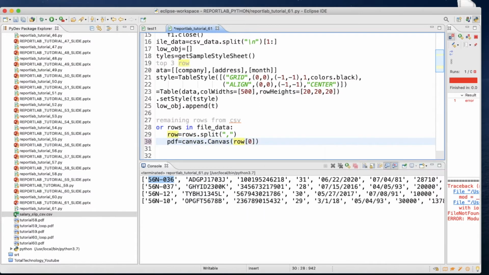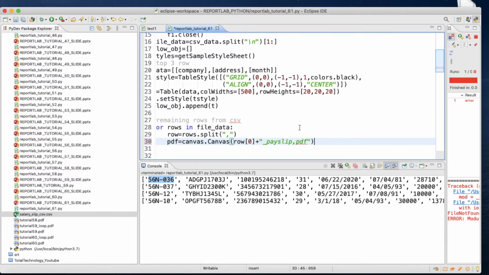Row 0 means our employee ID, then plus underscore payslip dot PDF. This is going to be the file name. Okay, that's it. So our file name has been generated.